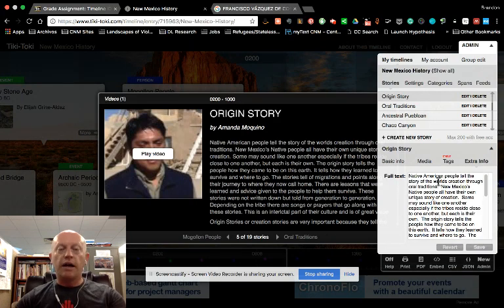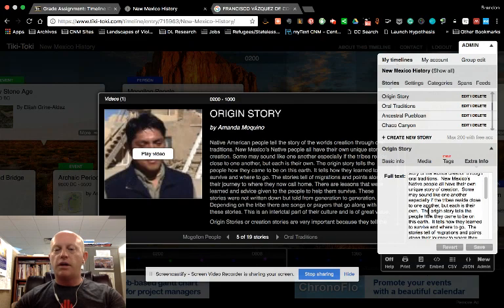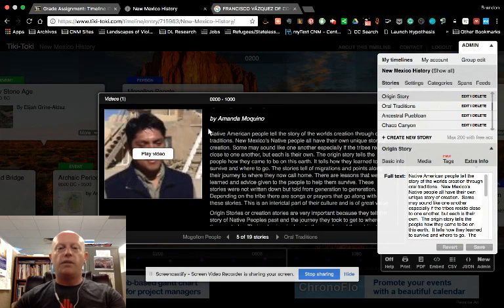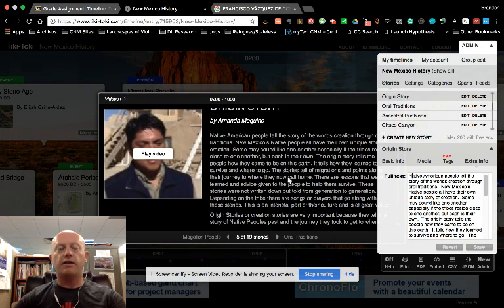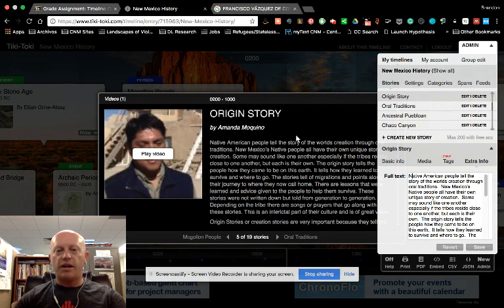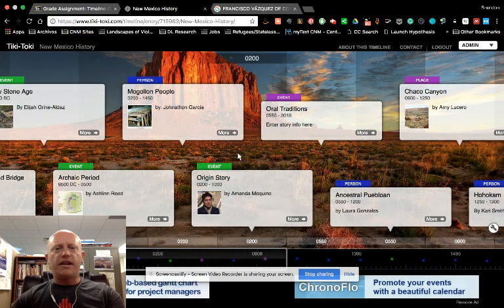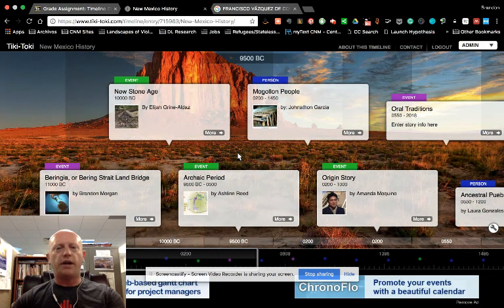So make sure that you use extra info for the bulk of your text so that it will appear here with your formatting preserved and not in all italics. If everything's just crammed together all in italics, that's because you've pasted it all here in the intro box. So if you get some feedback that says post into extra info rather than intro, that's what I'm talking about. I think those are the major stylistic things that I wanted to point out.